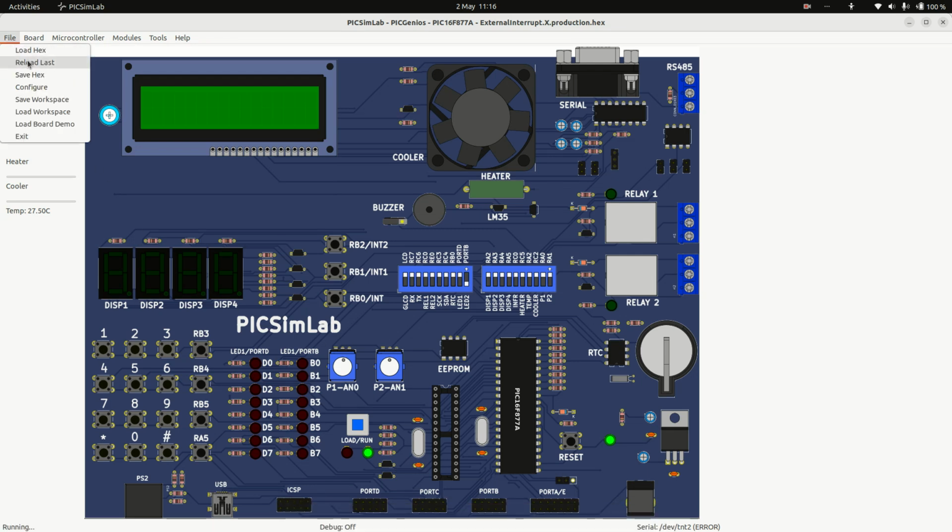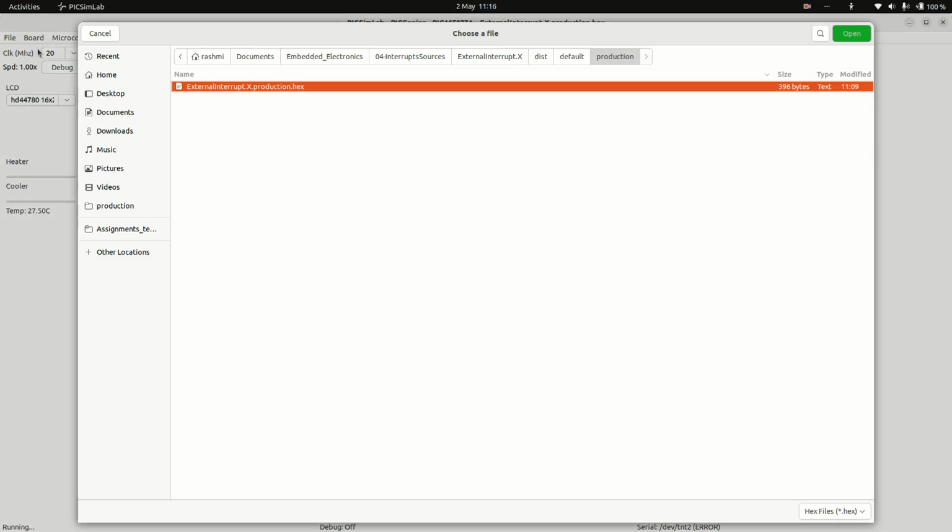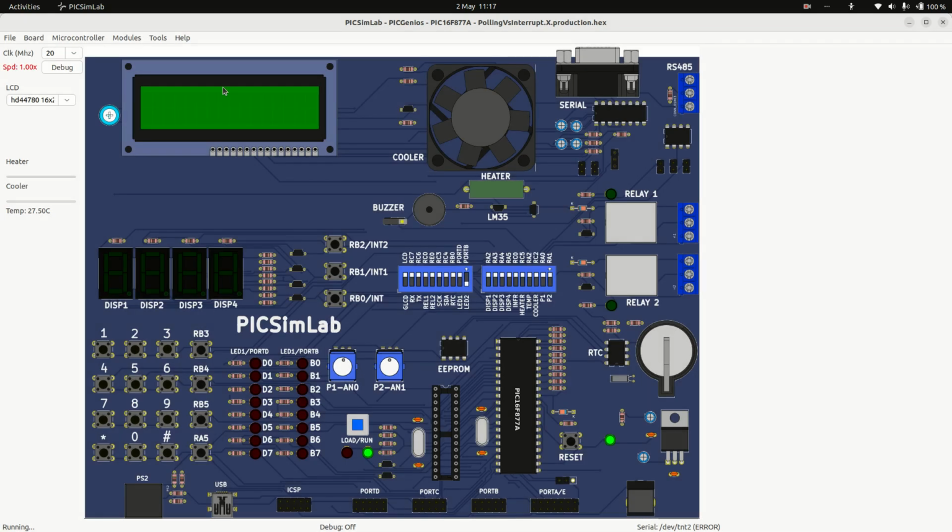Click file, load hex, then select polling versus interrupt, distributive, default, production, polling versus interrupt.